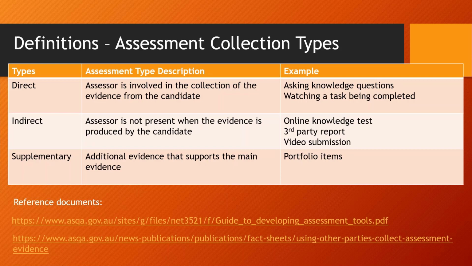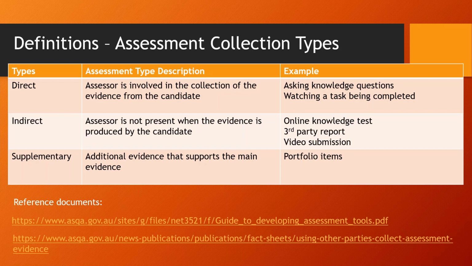Or you may have a candidate submit a video. So they might not be able to complete the assessment in the classroom. They may complete it in their own workplace and just video that and submit that back to you. So indirect is not quite as robust as direct because you're not actually seeing the candidate necessarily doing the actual task itself in front of you. So you just need to make sure that you have some form of cross-checking that it is the candidate's own work as part of that.